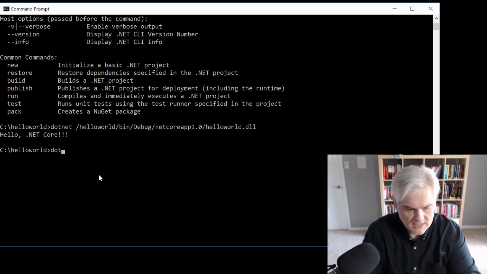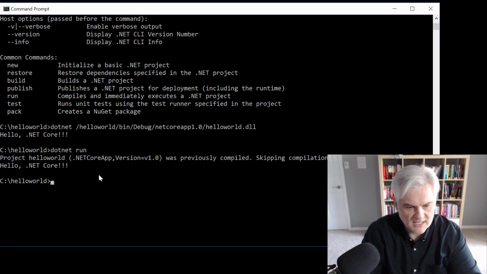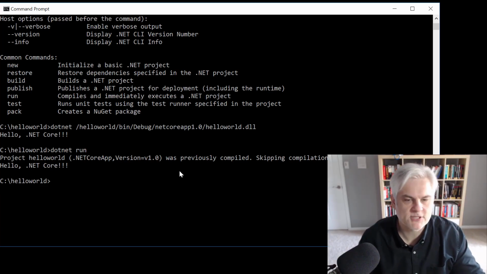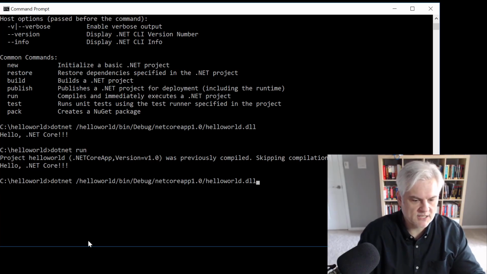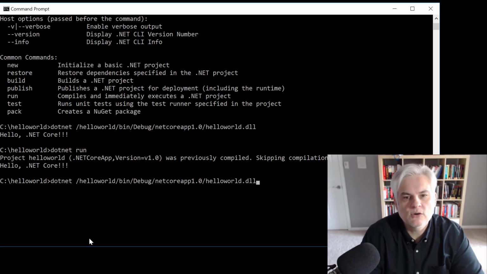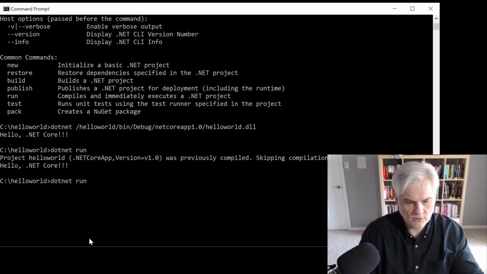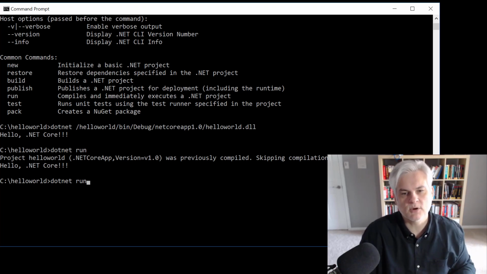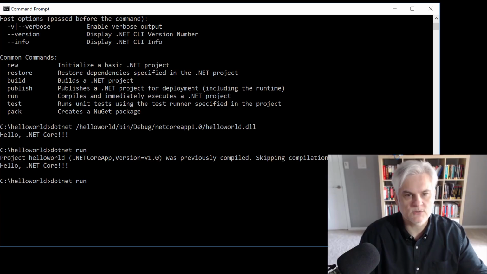Notice that I didn't need to use .NET run, which essentially does the exact same thing, but .NET run takes an additional step of looking to see if it needs to compile anything or skip the compilation. So, okay, there you go. In this first case, the .NET driver would execute the intermediate language immediately. But if you were to do this version, then the .NET driver would execute the verb run, which does a few more things for you, like check to see if there's a compilation step required and a few other things as well.